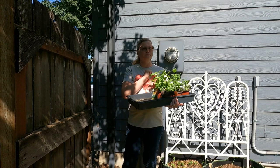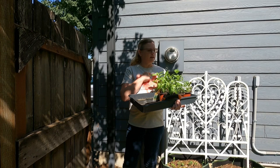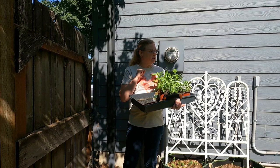So I'm going to get these in the ground and get them growing so we can have... I've got lots of pollinators in my garden, but it couldn't hurt to have some more, right? To give them some flowers to have. So I'm going to get these in the ground, and then I've got to string up my tomatoes more.